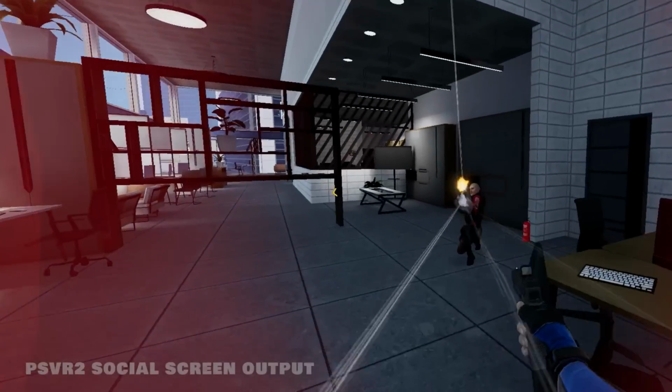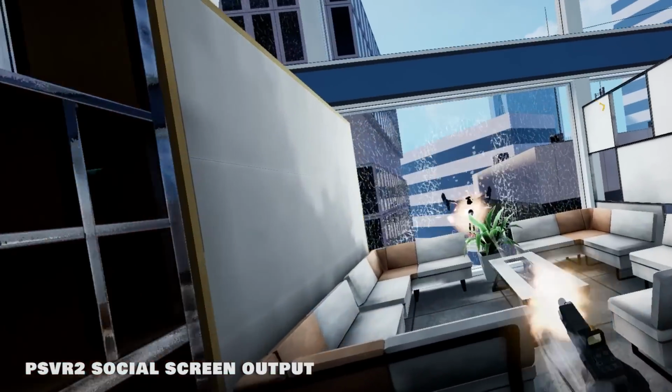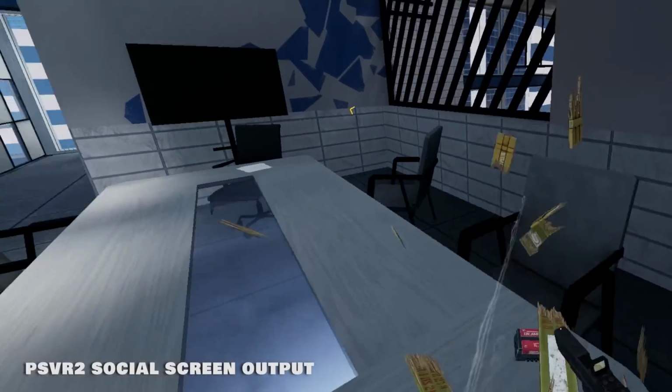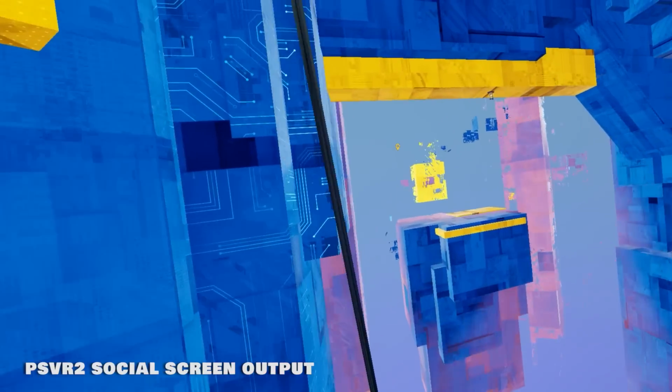Whereas the original Stride was more of an arcade experience, Stride Fates attempts to deliver a full-fledged VR game, adding a story, weapon upgrades, and some more diverse levels to the parkour action. And at least at first, everything seems like it's on the right track.